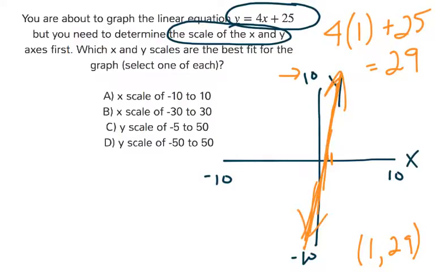And so if that's the case, let's look. A, x scale of negative 10 to 10, yeah, that's actually big enough. Because if it was any bigger, like B, negative 30 to 30, you wouldn't be able to see it because it's so wide. So negative 10 to positive 10 on the x scale is perfect. It keeps it nice and tight, and you can see it there. The B of x scale, negative 30 to positive 30, too big.